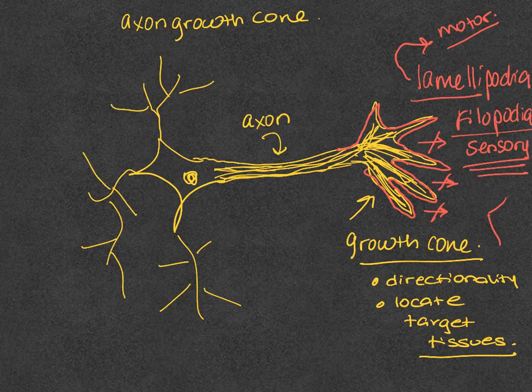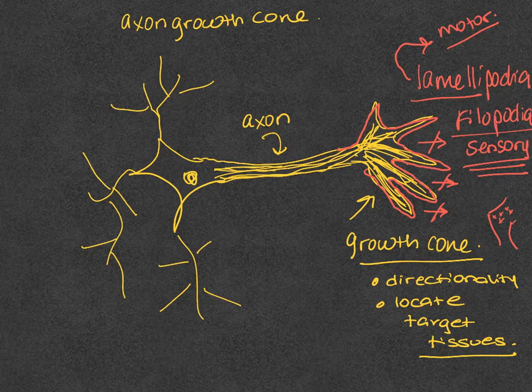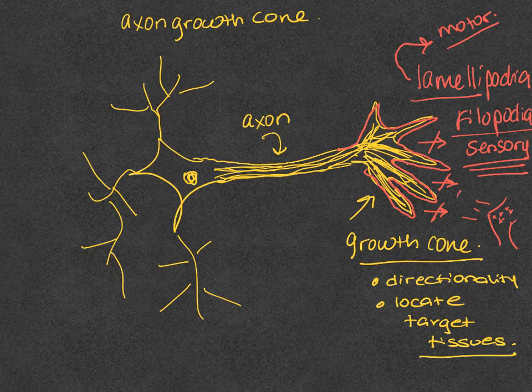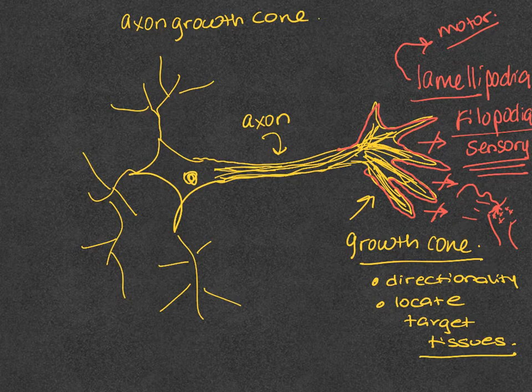In this case, let's say a shoulder. So there would be proteins here within a shoulder region, which would send signals to the lamellipedia and the philipodia, which would allow this growth cone to find its way with turning and twisting until it finds its way to the target tissue.